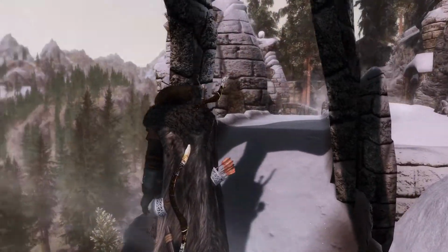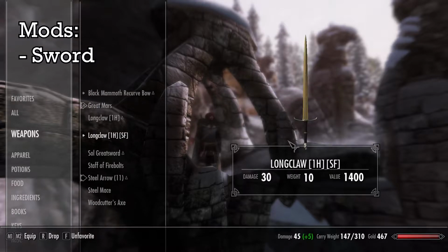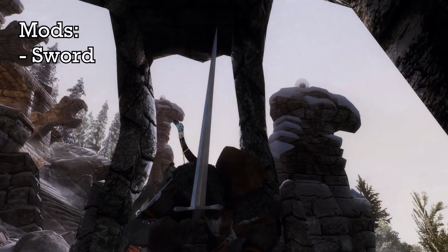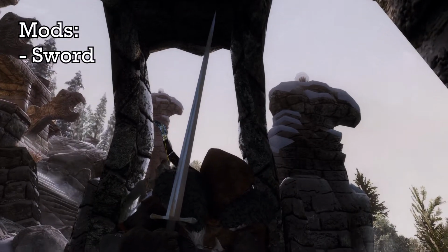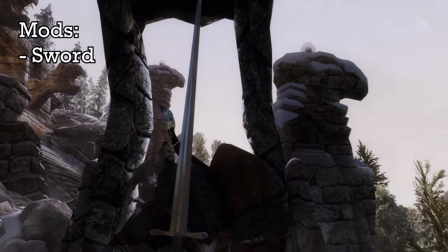So next, for swords, this is one-handed and two-handed. There's a mod for Long Claw. I know I said it wasn't really based on any character in particular, but this is a weapon from Game of Thrones. If you like the aesthetic of this weapon, I think you should use it. There's lots of variants with different coloured spearheads on it.